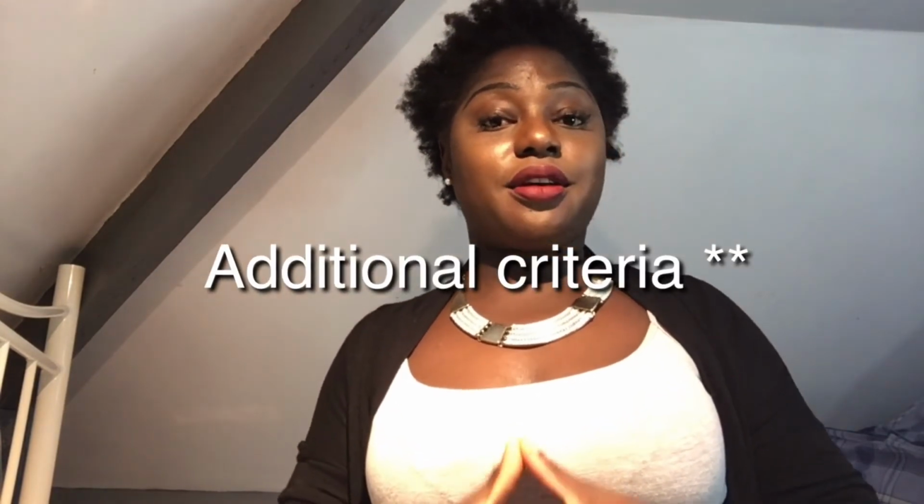Now let's look at the criteria. Once you have the right visas, so the eligible visas, lenders are different, so they have different application criteria. Some lenders will ask you to have at least 2 to 3 years remaining on your visa at the time of the application. Some will request you to have a credit history of at least 6 months at the time of the application. Some lenders will request you to have a minimum credit score pass. And past those stages, you will be subject to the normal eligibility criteria, the normal documentation that everyone provides for a mortgage application.